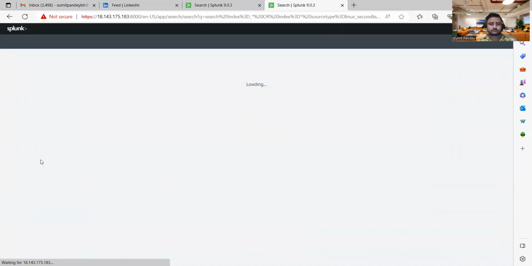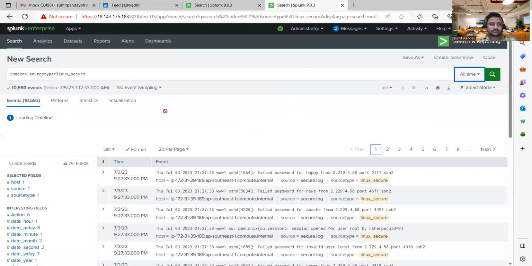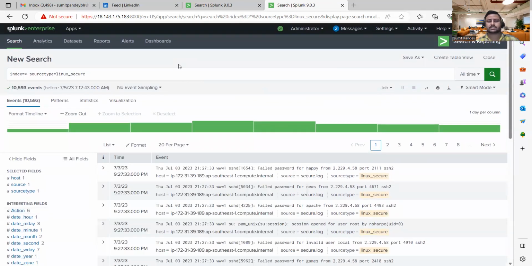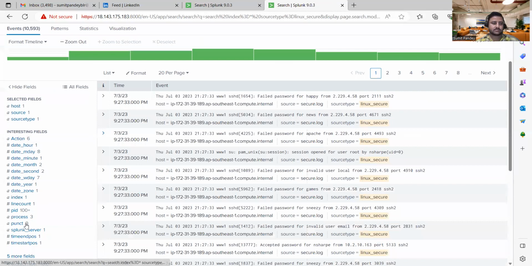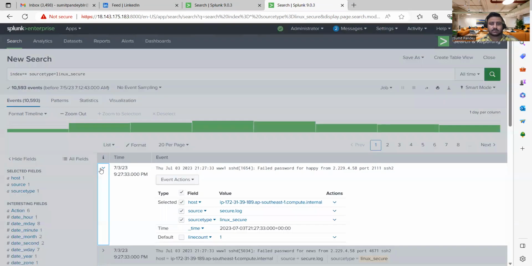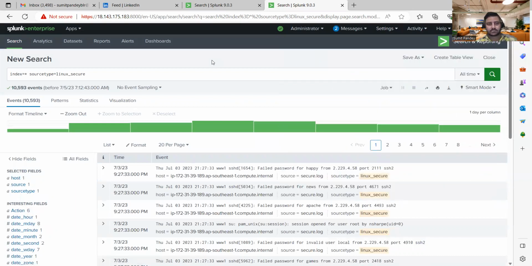Okay, so that's done now. I think it's already done. So now let's check whether that field has been extracted or not. Perfect. If you see here, you have this action field now. Correct. So this is how you can extract the fields, and all the options which I showed you, from the left sidebar panel, or from the event actions, or from the settings field extractions, eventually lead to the Splunk utility page, wherein you need to select the sample event and the method of the extraction, and then you are done.